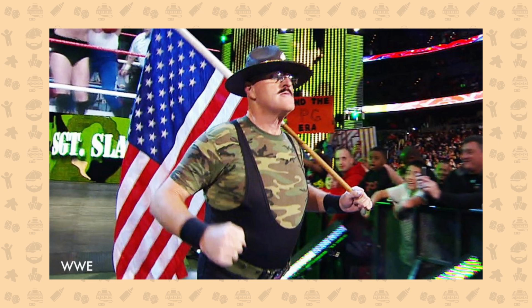Now, you may be also thinking of Sargent Slaughter, which is the ring name of the WWF, well, now the WWE wrestler, Robert Rudolph Remus. He debuted in 1972 and is currently still working for the WWE in their ambassador program. 1972, that was like, I'm an older guy, but I wasn't even born at that point when he debuted.